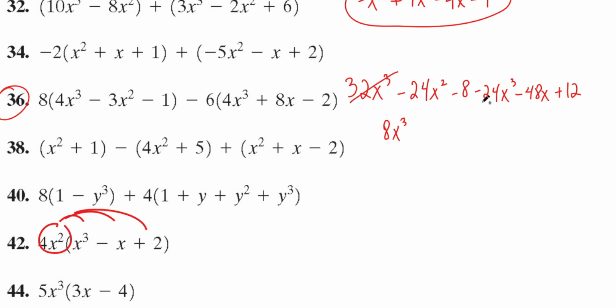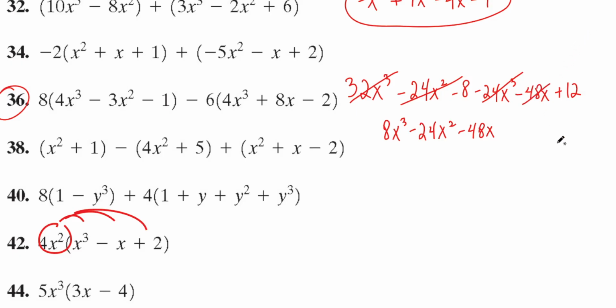So I'm done with that. What's the next one I'm going to do? The x squareds, right? Well, there's only one of them, so that makes it easy. You don't have to worry about that. I still need to write it down. Minus 24x squared. I'm done with that one. What's the next one I want to put down? The x. Again, I only got one of those. Negative 48x, so I just write it down. Nothing to add it to. I can't add that to anything else because there's no other things that just have an x.